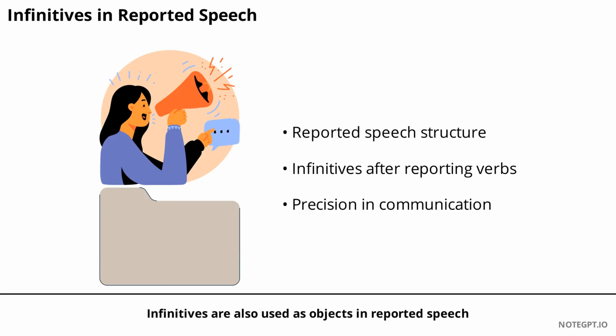Infinitives are also used as objects in reported speech, especially after reporting verbs. For example, "He asked to help us fix the car," or "She said not to answer the phone." In these cases, the infinitive expresses what was said or asked in the past. This structure is common in both formal and informal English, making your communication more precise and efficient.